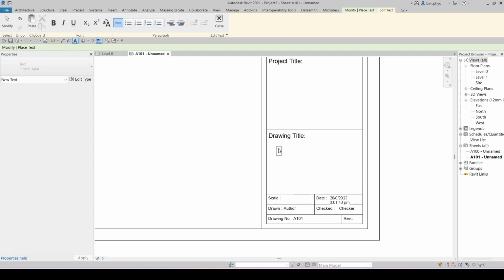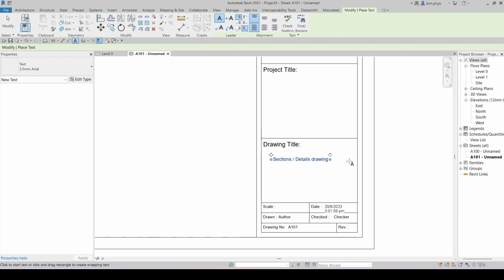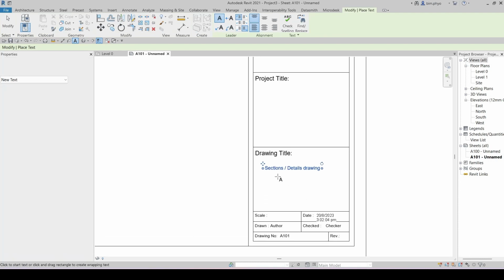That is the drawing name, like a detailed drawing or whatever section, and you can type it here. But every time you create a new sheet, you have to type it. That is not really good.